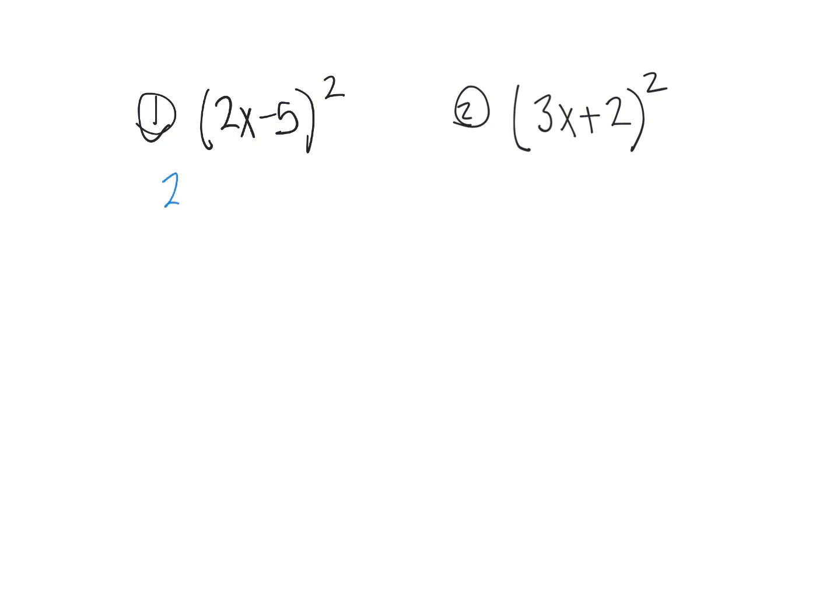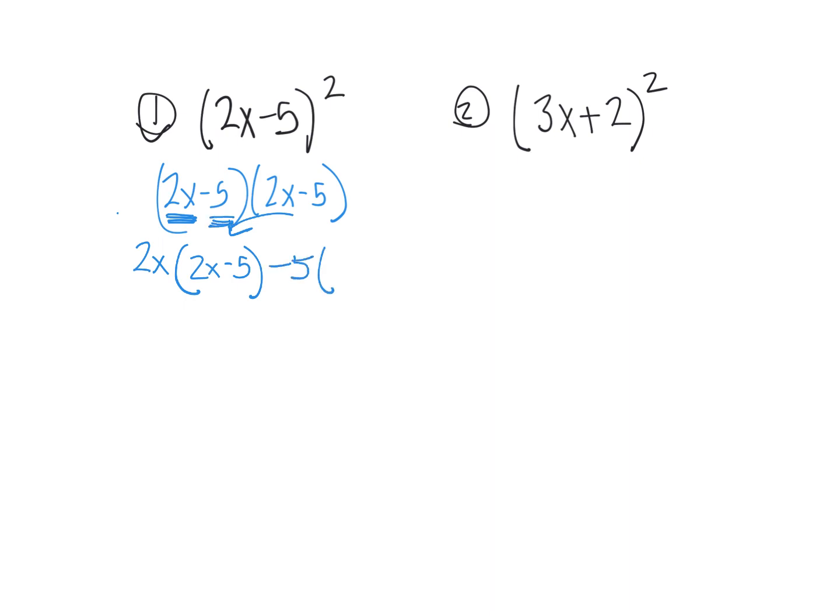All right, so our first problem here is 2x minus 5, quantity squared, so we're going to write that down twice. And then we see binomial times a binomial. That means I have 4 multiplications that I need to do. You decide whether that's distributive property or whether that is box method, your call. If I were to take and do distributive property, there's my 2x, and I'm going to multiply that by 2x minus 5. And then I'm going to pick up the minus 5. Make sure that you pick up the minus 5.